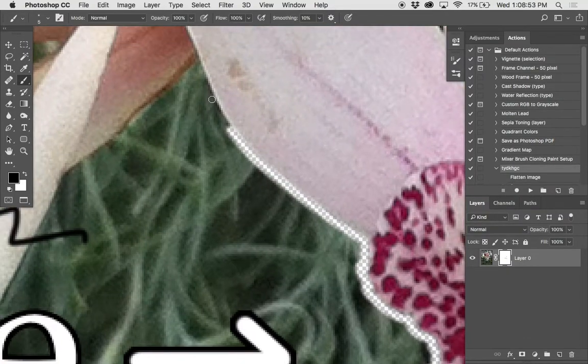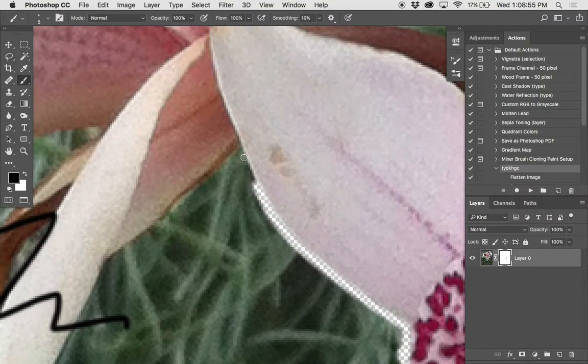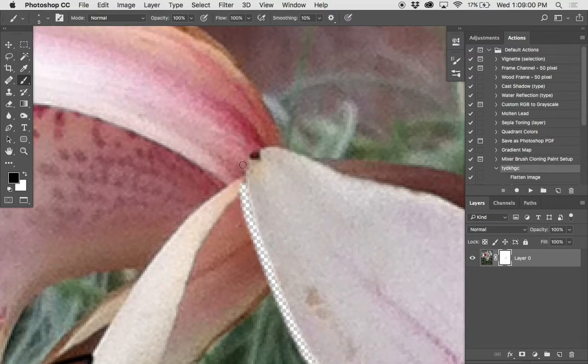A lot of times people will ask, well, if you're just cutting out this flower here, why wouldn't you use the magic wand or the quick select tool or something like that? Those tools can work if you're trying to quickly mock something up for a client. Maybe they want to try a few different variations, and you don't have the time to go through and do a complex mask like this.